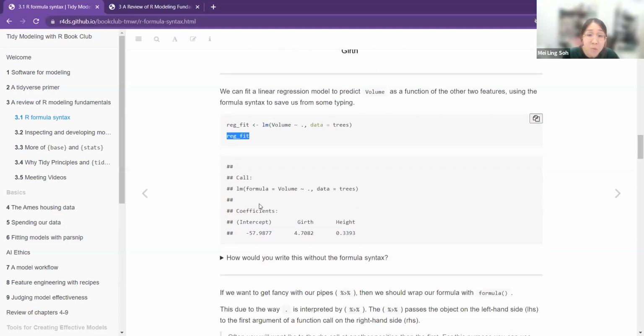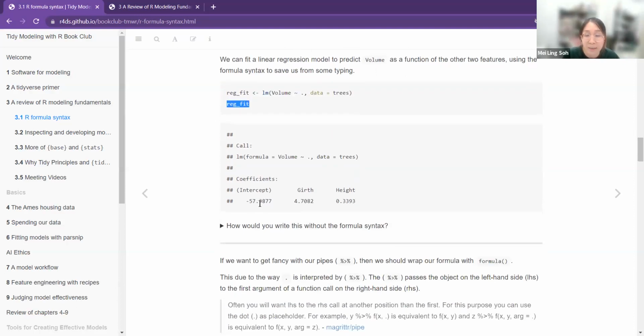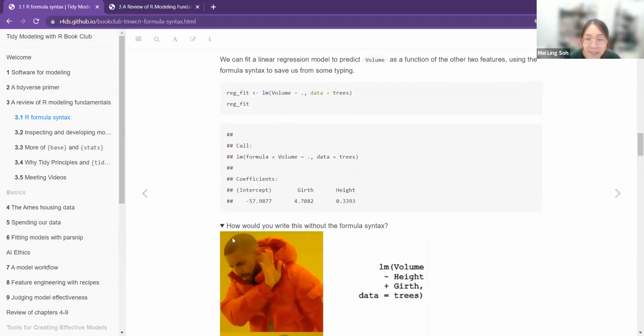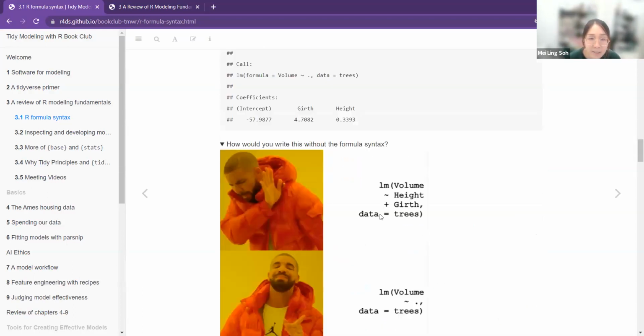The other way that I usually do is use the summary function to get all the coefficients as well as the R². We will see this. If you write it the normal way, which is the usual way that I write it, it's volume, then tilde, then the two fixed effects, followed by data equals trees.